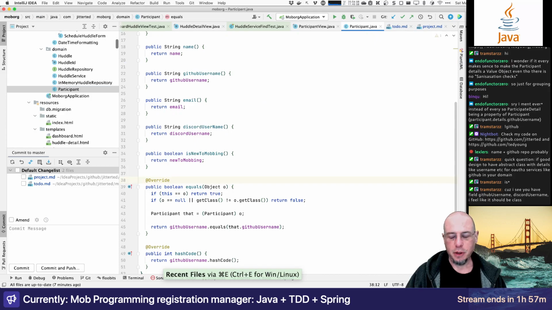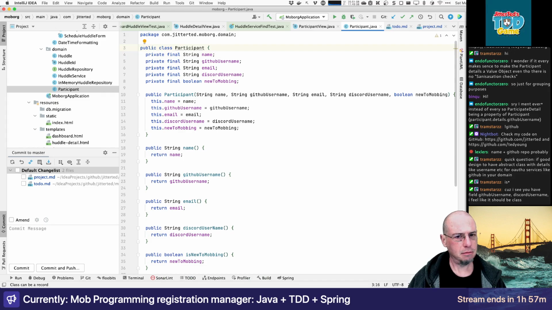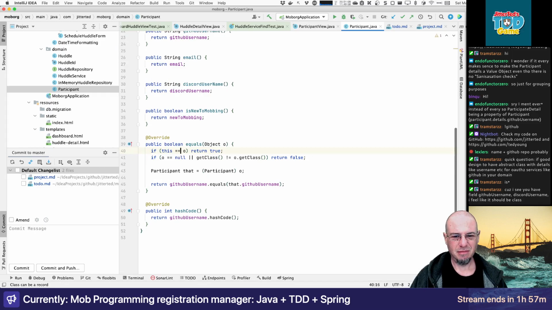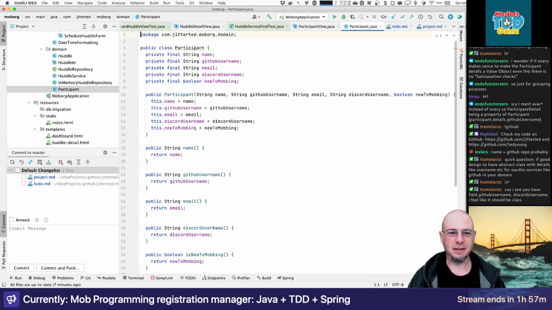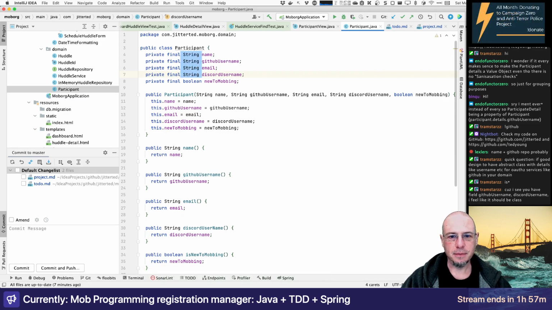So yeah, if we look at participant right now, these are strings. Why does it think participant is misspelled? Oh, it's saying class can be a record. Really? No. Well, yes, because that's what it was originally. Thank you, IntelliJ. So yes, these are definitely things that could be replaced with value objects. And eventually I'll do that. Not sure if that's what you were getting at.